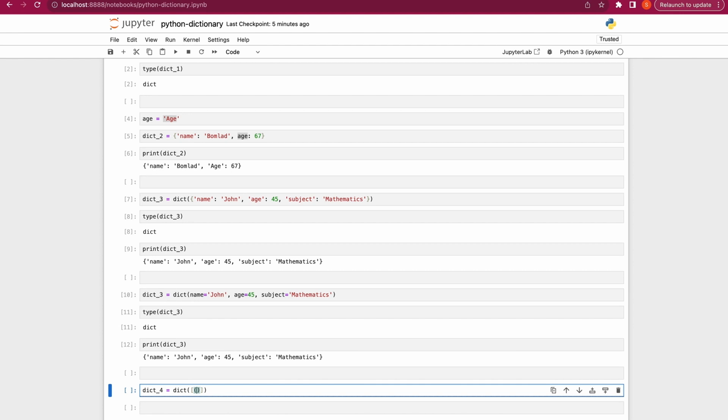So in here, let's start with name. We say name, comma, maybe Olamide in quotes because this is a string, comma, then we can have another key, which is age, comma, then the value, you can say 67, right?